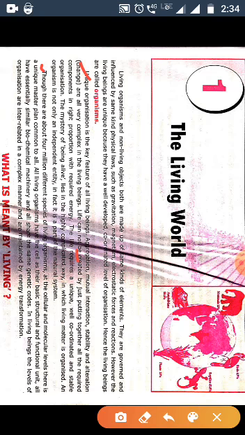Now there are about 4 million different species of living organisms. At the cellular and molecular levels, there is a unique master plan common to all. All living organisms have the cell as their basic structural and functional unit. All have essentially similar biochemical machinery and all share the same genetic codes. In living beings, the levels of organization are interrelated in a complex manner and are maintained by energy transformation.